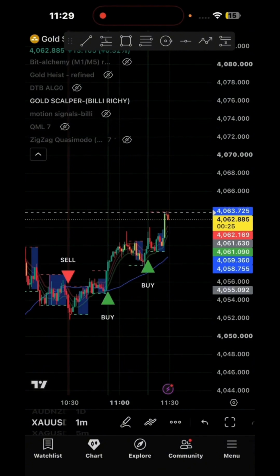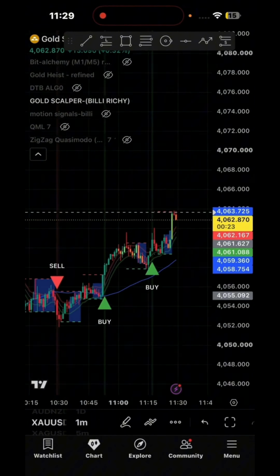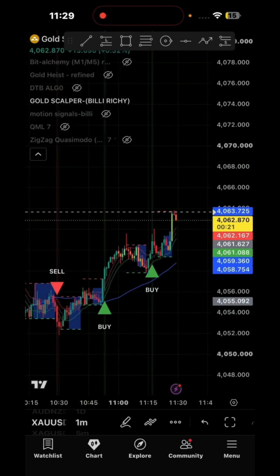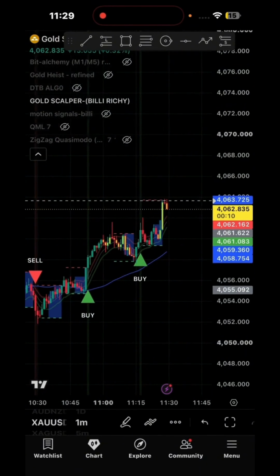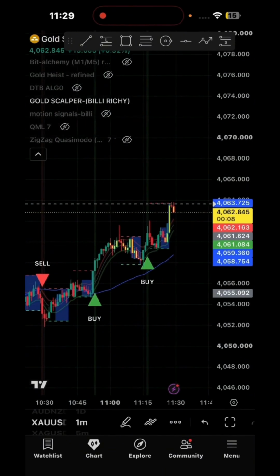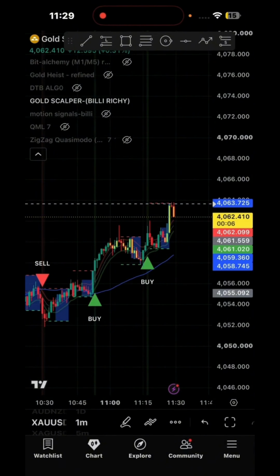I use key levels for my take profit, so that's why the market reacts to it. And whenever I come here, I need to be closing it quickly, because if you don't close it quickly, price will start reversing from there. It may be a pullback, it may be a reversal, so you don't know. Okay, so I mix price action with indicator. I don't just use indicator. No, I mix it with price action.